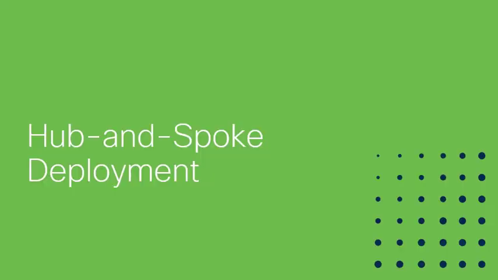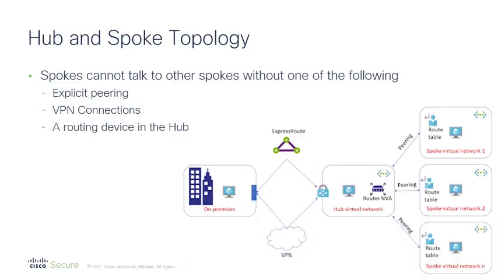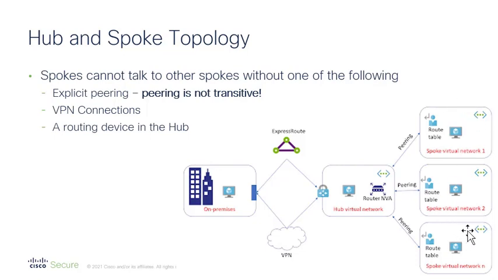Now let's talk about deploying this in a hub-and-spoke environment. Here's a typical diagram from a Microsoft document with a hub-and-spoke topology: you have multiple spokes connected to a hub with VNet peerings. However, it's very important to understand that VNet peering is not transitive, which means spokes cannot talk to each other unless you set up explicit peering — which isn't scalable with many spokes — or VPN connections, which are also not scalable, or you route through a device in the hub. That's what we're going to talk about.